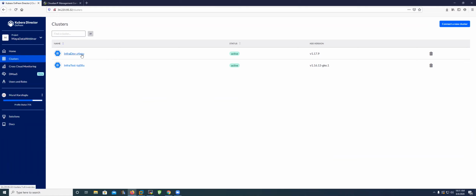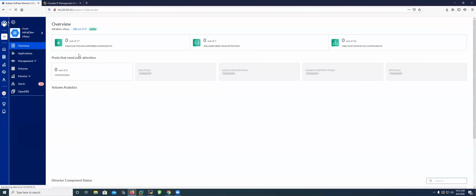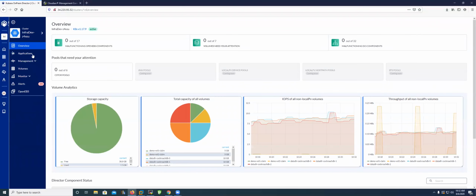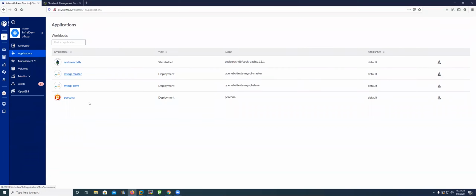You can see I have two clusters. You can have more here, but one cluster is on AWS, and the other is on GKE. What I would like to show you is accessing one of my clusters. Kubera has an application discovery feature, which is very important because everything is done from the application perspective.